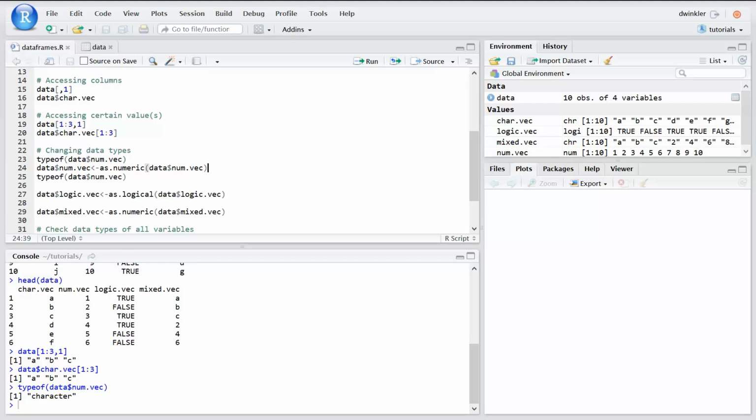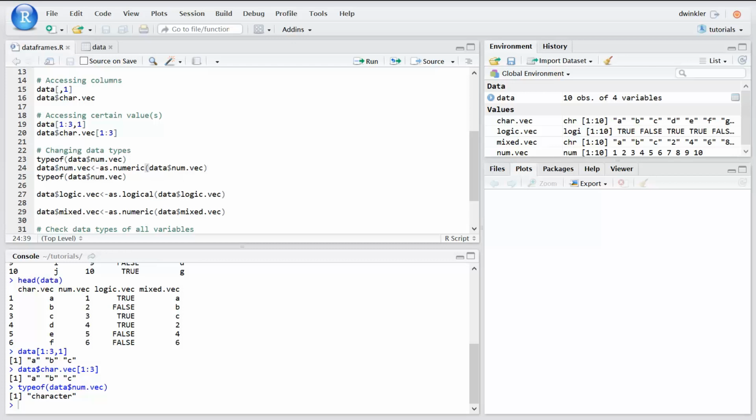This overwrites the existing numvec column in our data, which is seen as characters, with basically the same values but converted to numerics.